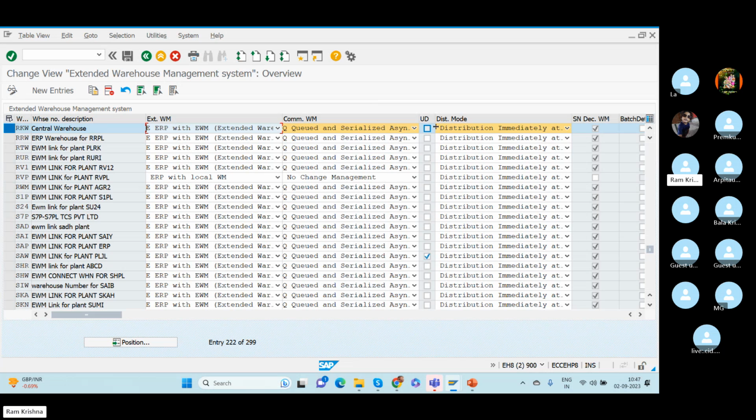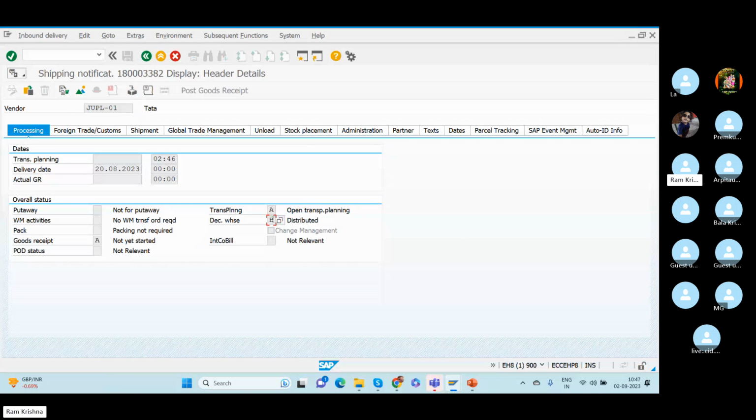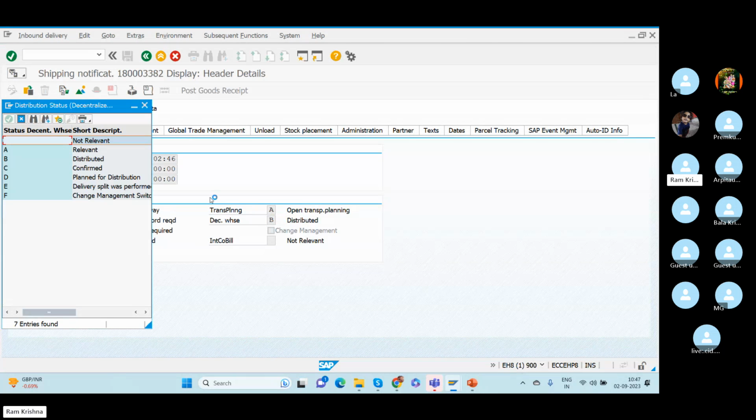And can you see distribution immediately? Here, when I told you, it is changing the status from relevant to distributed. Relevant to distributed means only one step. By creating, it is relevant; when you save it, it is distributed.